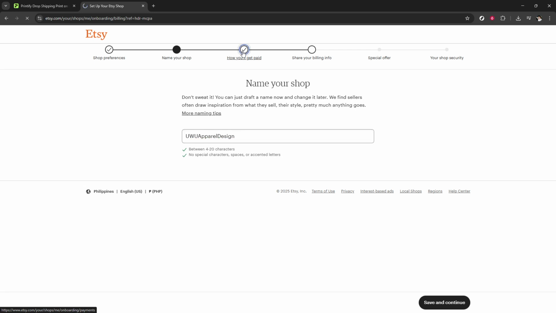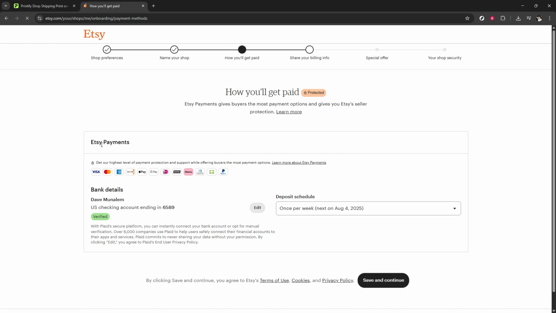The next step involves verifying your personal information and setting up your biometric verification through Persona. Etsy will request a video selfie and a photo of your personal identification. This might feel a bit tedious, but it's a crucial step to ensure the security of your new shop. Once this is complete and you've been verified, continue setting up your shop by following the on-screen prompts.